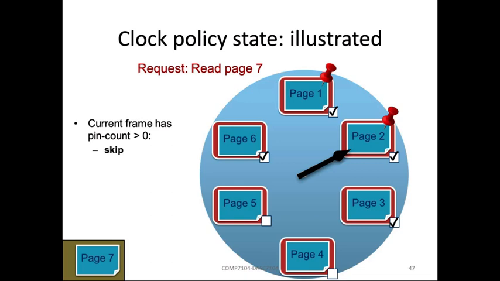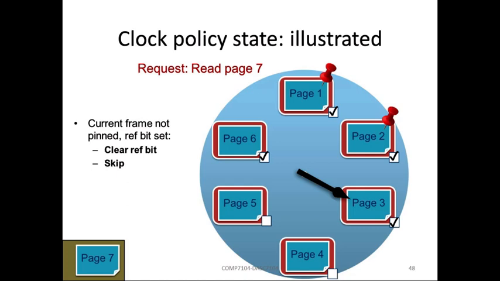Now, a new request arrives for page 7, which of course is not in the buffer. So we have a cache miss. Initially, the clock hand, as indicated before, points to frame 1, which is occupied by page 1, which is pinned. So definitely not a good candidate for replacement. Therefore, the clock hand needs to move to the next frame. So this is indicated here. And the same goes, of course, for page 2. It is also pinned, it is also currently in use. So we will skip it as well.